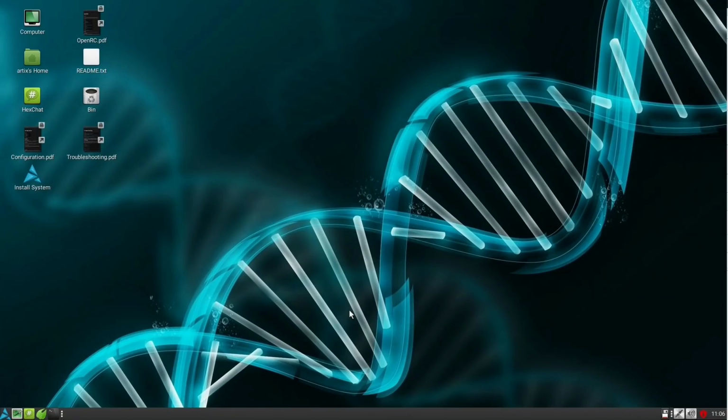Right, so I've booted the Artix Community GTK OpenRC ISO, what a mouthful that is. It booted fine. I was able to set the resolution to full HD in VirtualBox. I've given it the normal parameters, 8 gig of RAM, and I've created a 32 gig virtual hard drive. And this is what you see. We'll run through the desktop briefly once it's installed, but for now, let's just get on and double-click the install system. I should say, I really hope these links to PDF documents, help documents, are there after the installation, because I think that's a really good idea. But let's just double-click.